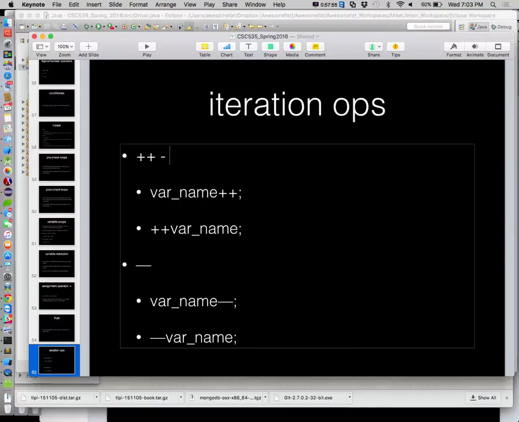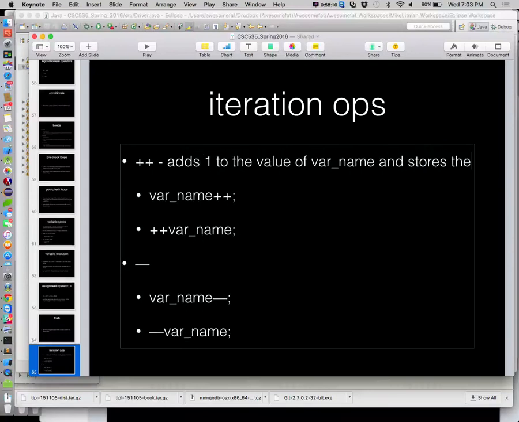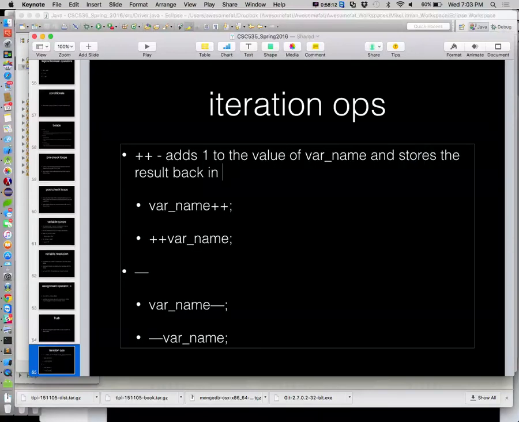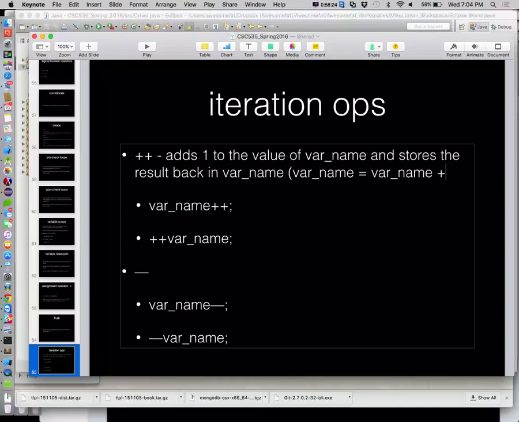This guy adds 1 to the value of varname, and stores the result back in varname. So functionally, this is the same thing as saying varname is equal to varname plus 1.